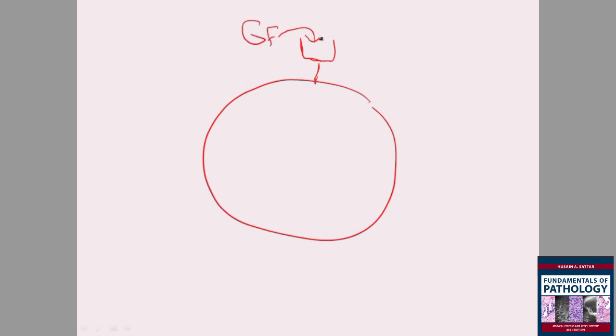Let's pretend that this is a cell, okay, and the cell clearly has a receptor, right, and growth factor would come in, and growth factor would bind that receptor. Now, when growth factor binds the receptor, one of the molecules that can be associated with the receptor is actually called RAS, R-A-S, okay? So that's RAS. Now, when RAS is associated with a receptor, it usually sits in its off state, which is basically RAS associated with something called GDP, all right?